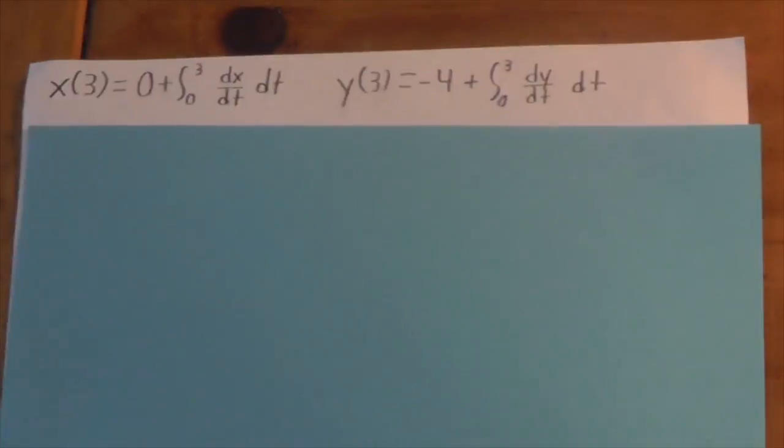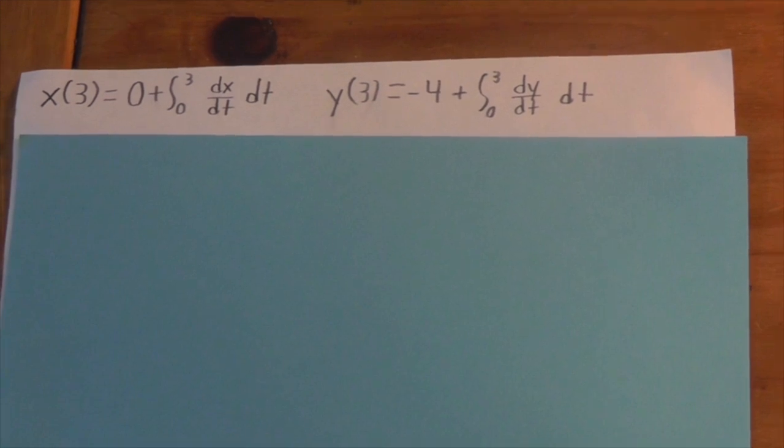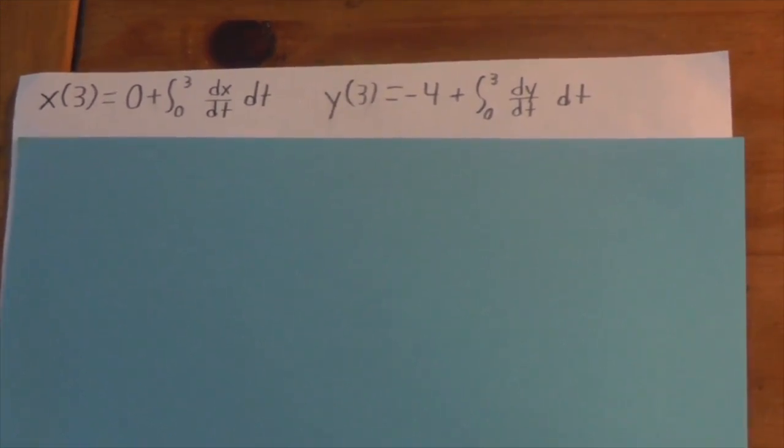Part C of this problem asks us to find the position of the function at time t equals 3. Since we know the velocity functions of the parametric equation, we can use integrals to solve this part of the question. Let's start with the known information that the problem gives us. We know that at time t equals 0, the x value of the position is 0 and the y value is negative 4. In order to find the values at t equals 3, we need to integrate the velocity functions, starting at the initial condition. So we take the integral from 0 to 3 of the x and y functions and start at the point that's given to us.